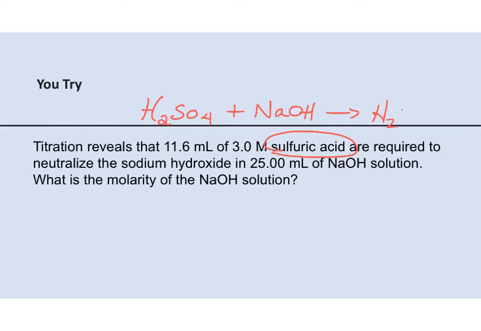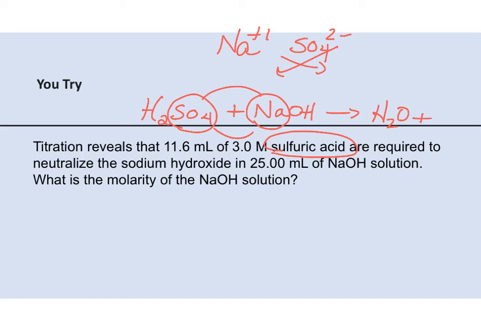Water is always one of the products, and the other is a salt or ionic compound from what's left over. So you want to look at the cation and anion from the acid and base and combine them. But before you write a formula, as with every single ionic compound, you need to assign common charges and crisscross so that your formula overall is neutral. So the formula for the salt is Na2SO4, sodium sulfate. All right, so once you have the products, you want to go ahead and balance the reaction.